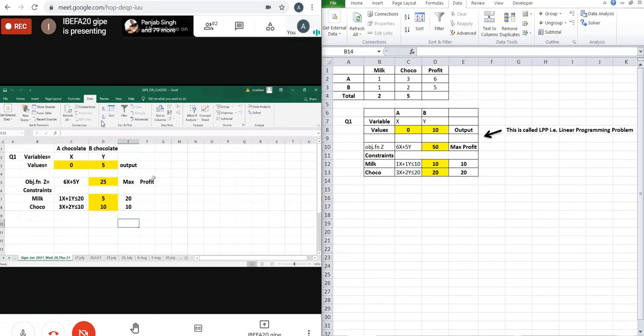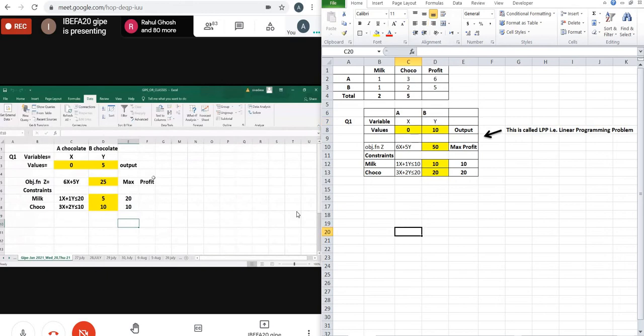So just one question. Yes. How do I program it such that we want a minimum number of eggs? Suppose I want a minimum of at least 2. As in, suppose I want to maximize my profit with the condition of producing at least 2 of chocolate A. So x will be greater than or equal to 2. Put a condition here. Let us see.